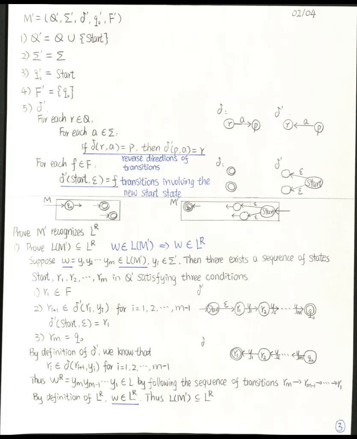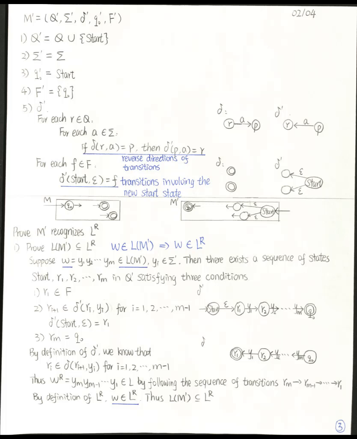So if I reach the start state, I should stop here and I should accept, because I have read all the symbols in reversed order. So that's the idea. I start from the final states and go backwards and see if I can reach the start state of this M. To do a proof by construction, I first need to construct this new machine using information of the existing machine. So I need to specify the 5-tuple for my new machine by using information from those 5-tuples of my existing machine. The idea is to reverse the directions.